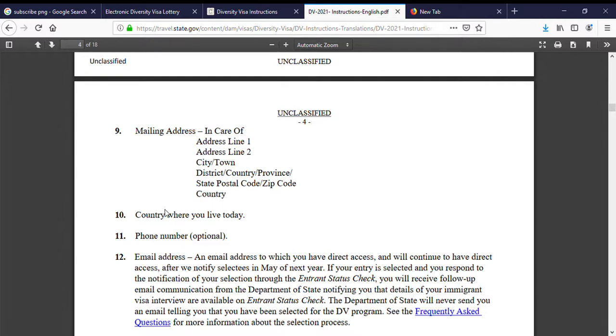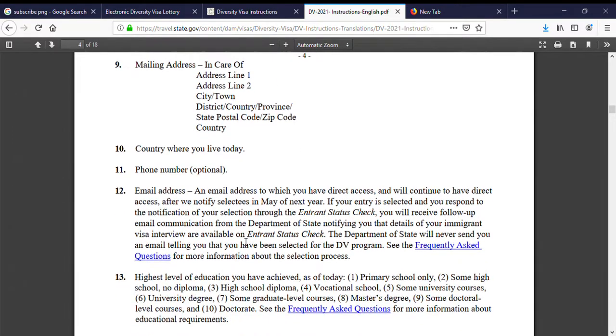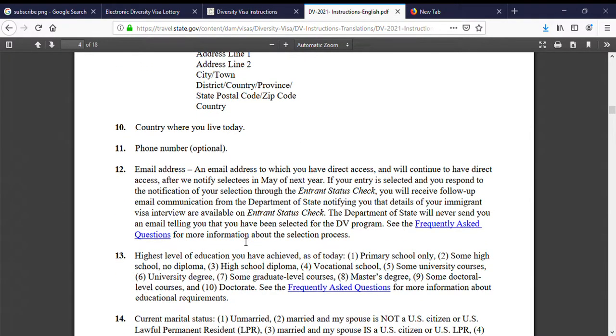Okay, and then your phone number, even though it's optional. Very importantly, your email address, very, very important. The email address must be an active one that is always active. Okay, in case you are selected, you'll be having some correspondence by it.